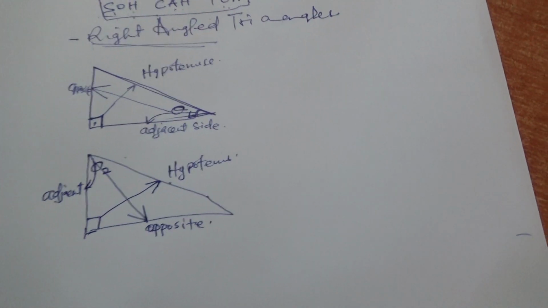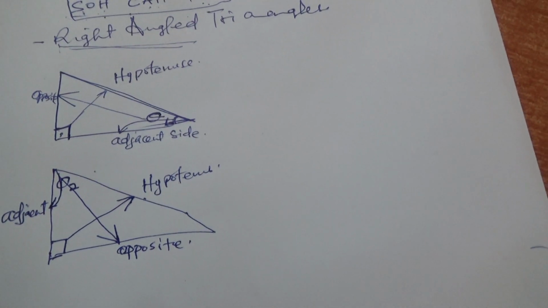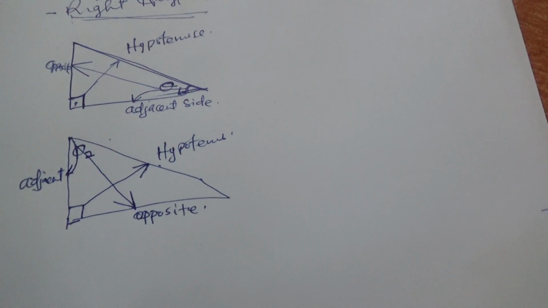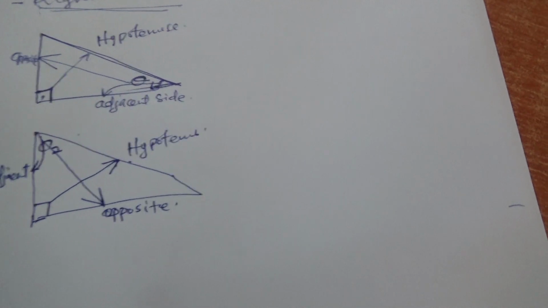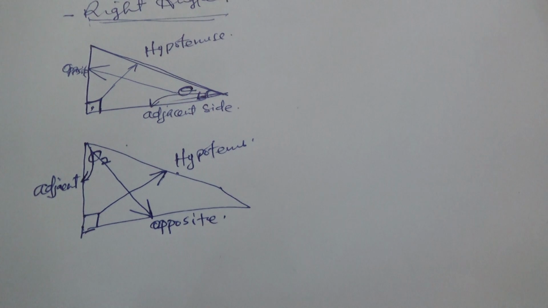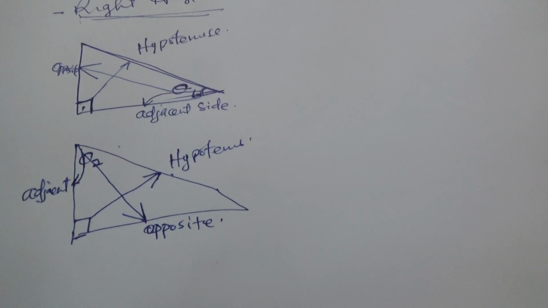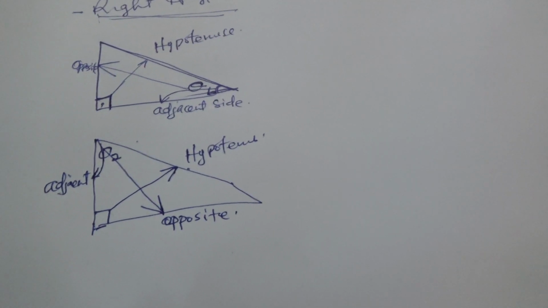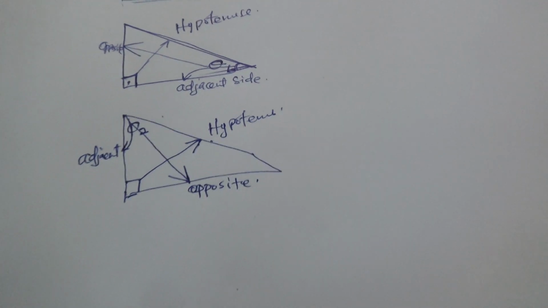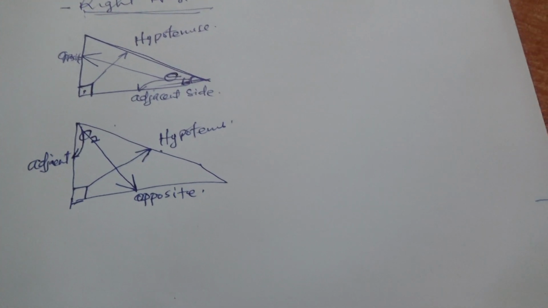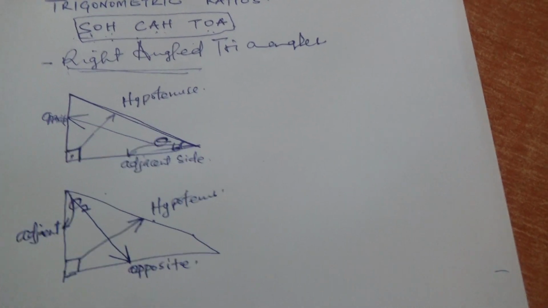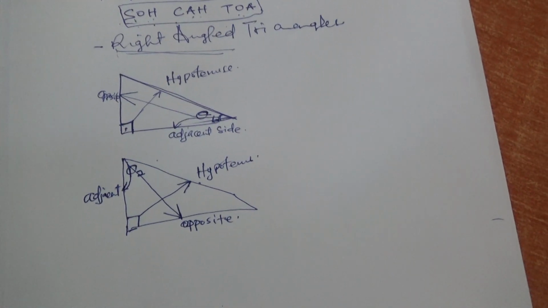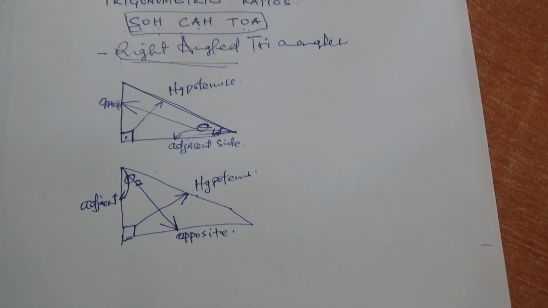The hypotenuse is constant because it is always the side that is directly opposite the right angle, but the opposite and adjacent sides, they always alternate in relation to the angle you are dealing with. All right, the angle you are considering will determine the position of the opposite side and the adjacent side. That said and done, how do we apply these ratios?